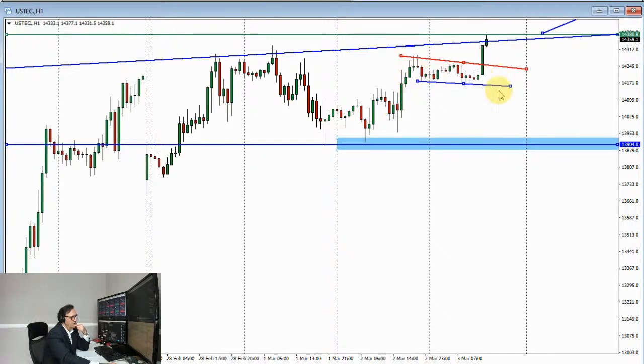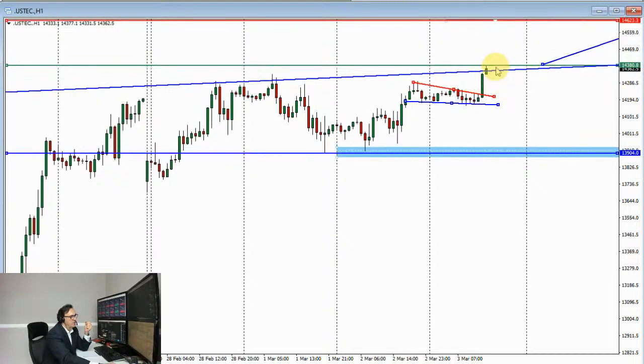This pattern also played out, and this pattern is a bullish continuation pattern. The way they play out, they have the tendency to break in the direction of the prevailing trend. In this case it was to the upside. So this area here is definitely an area of interest, either as a take profit area for somebody who was long this breakout, so they might be looking to take profit, or potentially for somebody who is looking for a reversal.